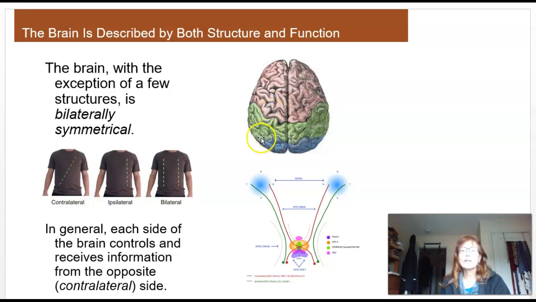And they're showing you this kind of nicely here. When we talk about connections that are going from one side of the brain to the other, one side of the body to the other, we use the term contralateral. If something is going on the same side, we call it ipsilateral. And then if it has something that's equivalent on each side, like we just mentioned here, we call it bilateral. So these are just ways of looking at it. We're going to see a lot of this when we talk about some of the pain pathways coming up, but I just thought I'd show you that right now. So that's it.